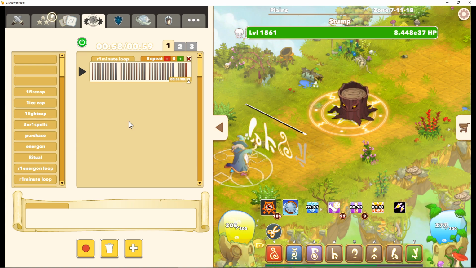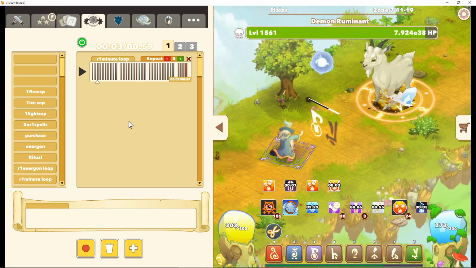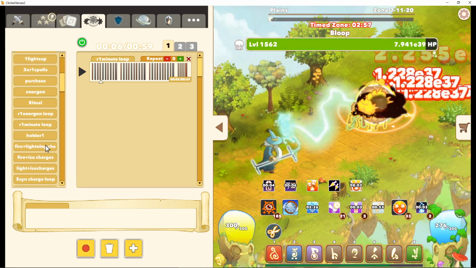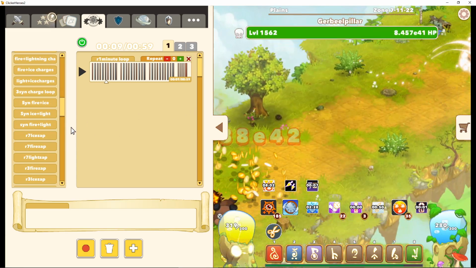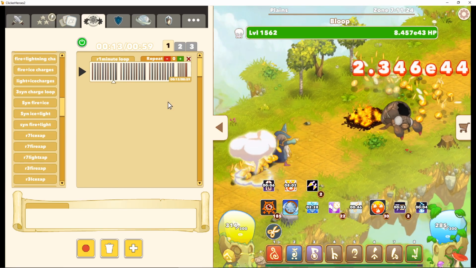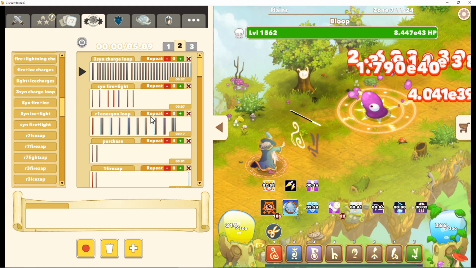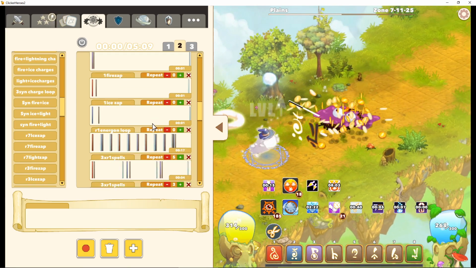Oh, let me swap out this stone or swap out this gem. On the plus side, once you have your basic recordings set up, you can just add them and remove them as needed. You can add in some repeats wherever you want, and it's fairly easy to just slot everything in and adjust up to 5 minutes.